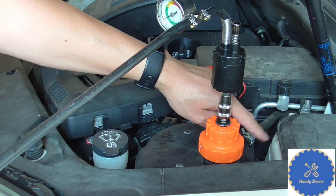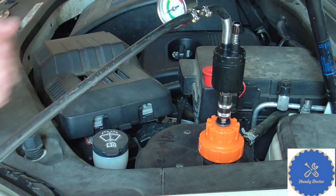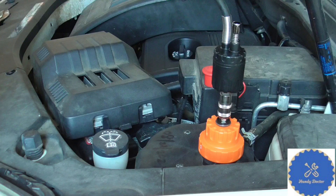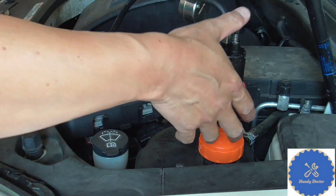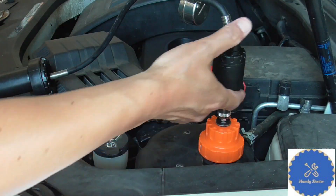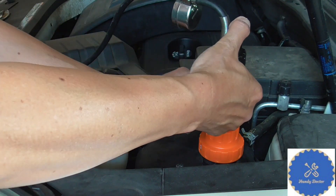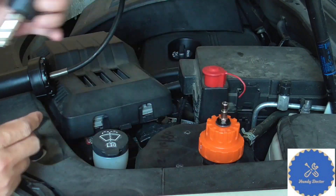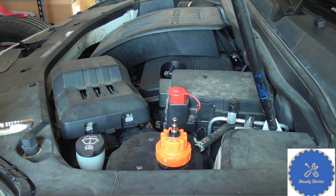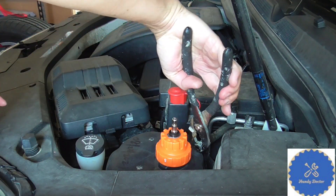I hope you can hear the noise. It's probably just because the hose was not connected well. So I'm going to take it out, reconnect the hose, and do a retest to see if it works. To take it out, you release the air pressure by pressing onto the valve — the pressure will be gone — and then you slide the connector up and take it out. Now I'm going to reconnect the hose and see if that helps.